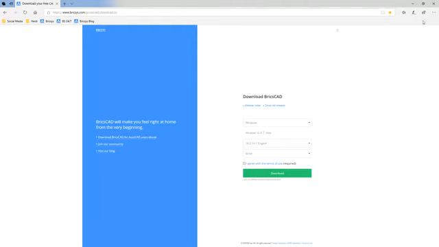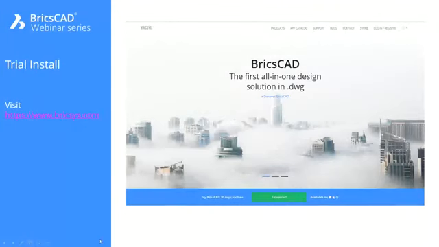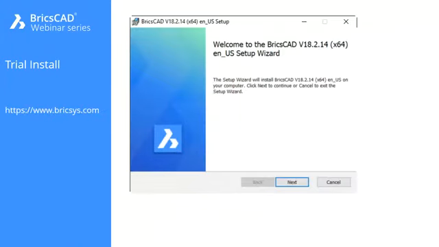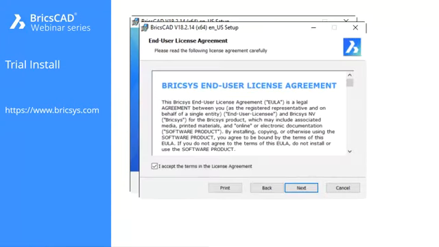Now, I'm not going to download it now just because I don't want to take up bandwidth while I'm presenting here. So I instead will go back to the presentation and just show you a few steps of what you'll see when you download. So the download is super fast. It took me about a minute to download and a minute to install the software. Very easy. Once you start installing, then it will take you through the setup wizard and just typical prompts that you probably have seen with other software.